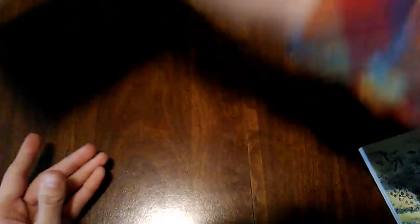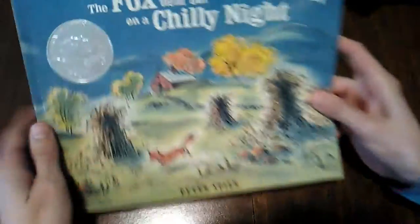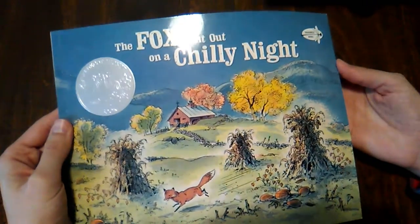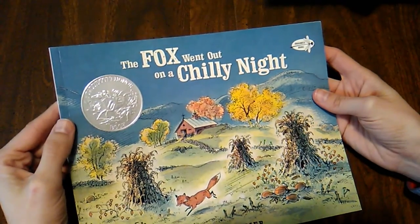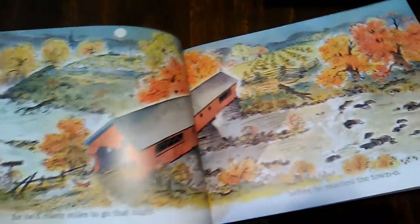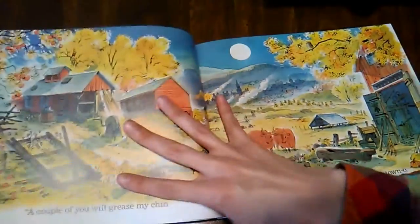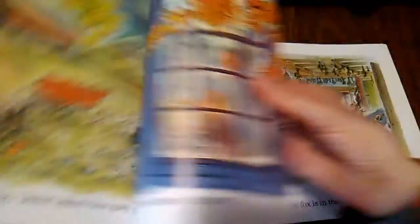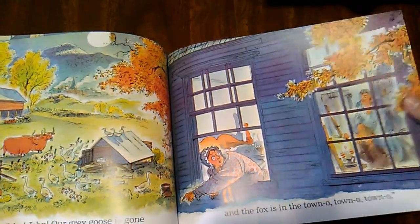The one I might actually prefer over that is his The Fox Went Out on a Chilly Night. Peter Spier has many books — there's People and Circus; we've gotten Circus from the library but not People. He took the folk song 'The Fox Went Out on a Chilly Night' — this is a Caldecott Honor — and set it in New England. I was sung that song a lot as a kid, so I'm very sentimental about it. We gave this to Peter for his birthday last year. I love the vividness of the colors and how he tells the story. A really fun one.